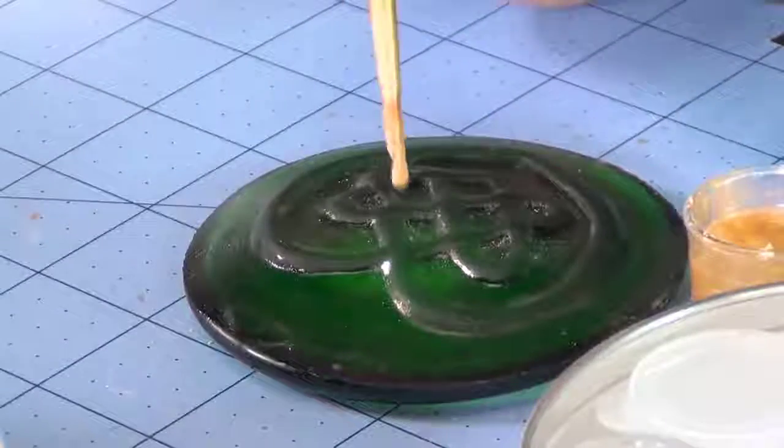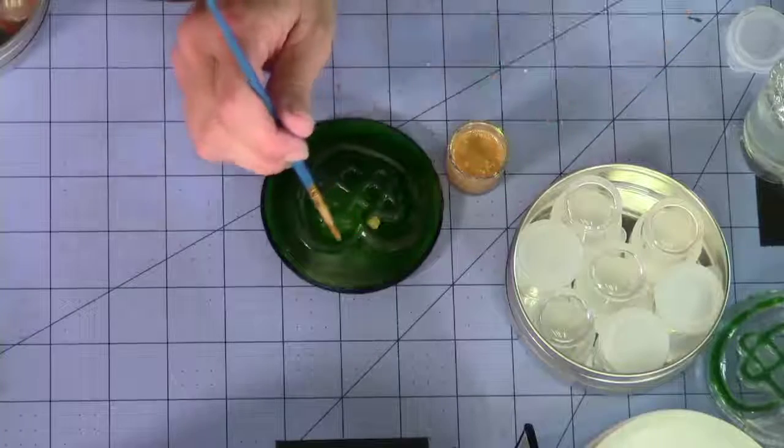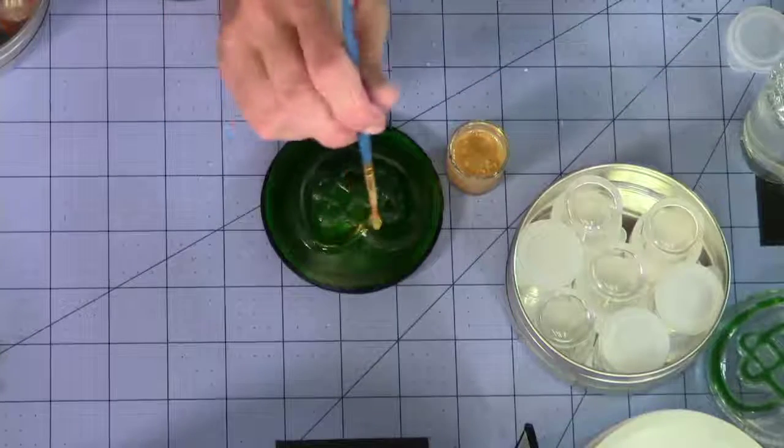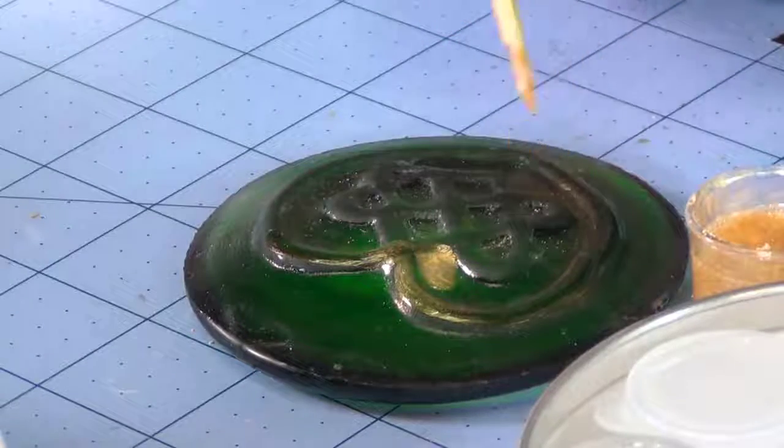All right, so now, whoa! What did you do? I dripped. Oh, okay, it's all right, it's okay. Now you're painting with the gold mica. Right, I'm painting on the etched part with the gold mica.